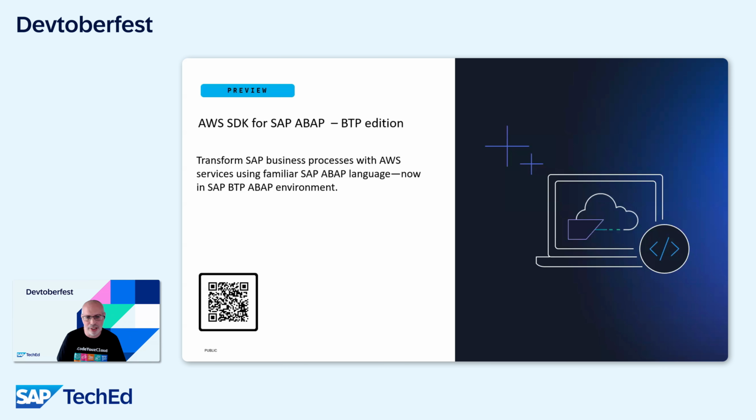Customers who join the developer preview can deploy the SDK BTP edition in their BTP ABAP environment, and John will demo this later on. It's provided as a partner product that you install using the SAP Landscape portal, and John's going to go into a more detailed demo later on how that is done. The key thing is that solutions developed for the SDK, be it on-stack or BTP, are mutually compatible, which means that if you develop code on the on-stack version, you can move that code up to the BTP version and vice versa, which gives customers lots of choice and options of where they run the code.